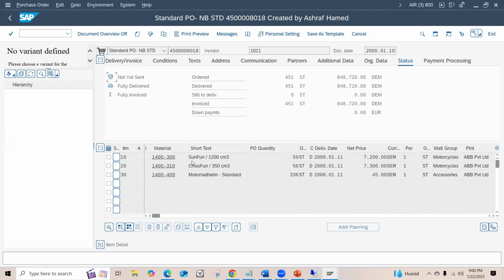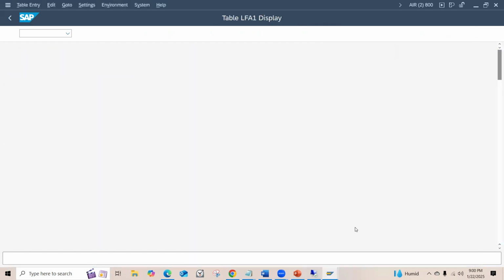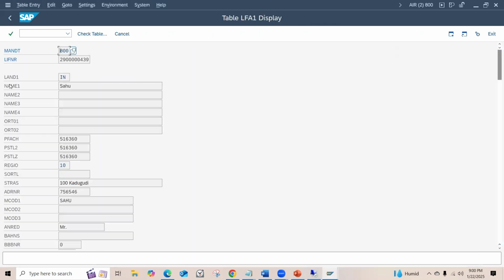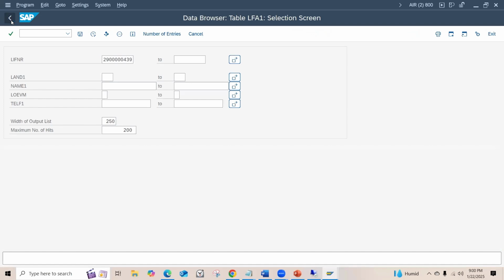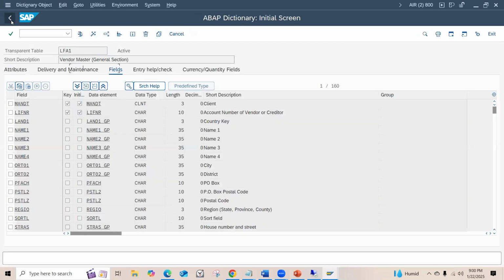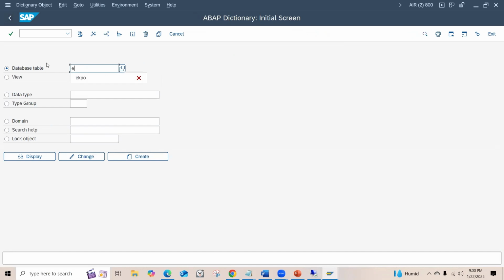Everything will be stored in the database tables only. So you can check this header table. Take the purchase order document number. Go to the table, EKKO table. EKKO display.